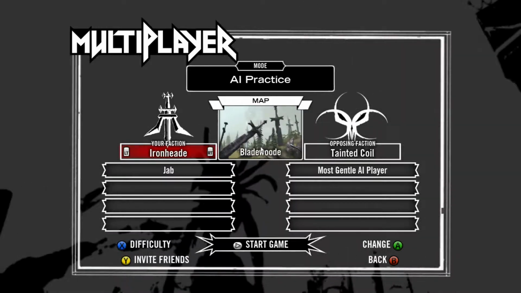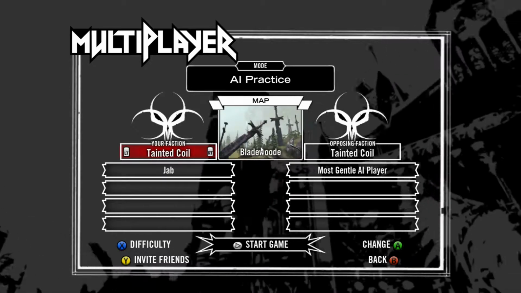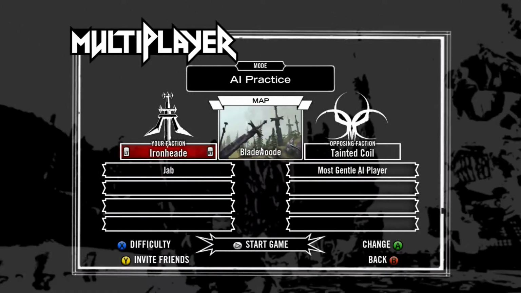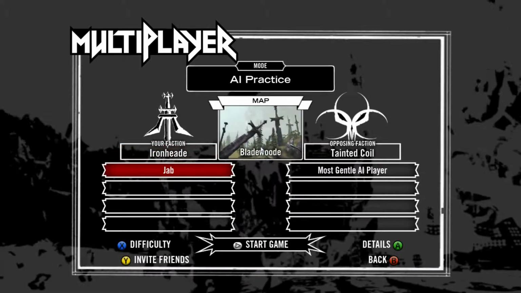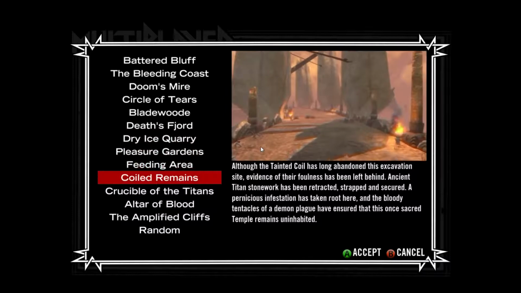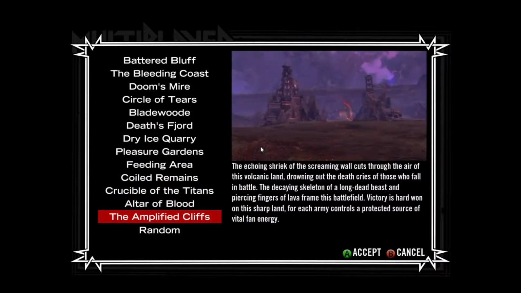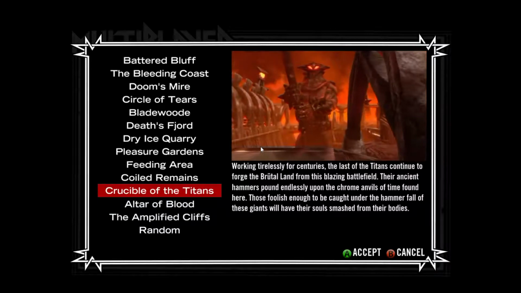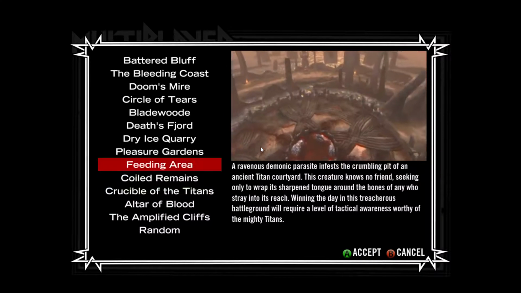So you have your three factions, Ironhead, Drowning Doom, and the Tainted Coil, and that determines who your hero is, as well as what units you can build. Different maps. Again, you can see the impressive visuals and the art design of the game here in these map videos.